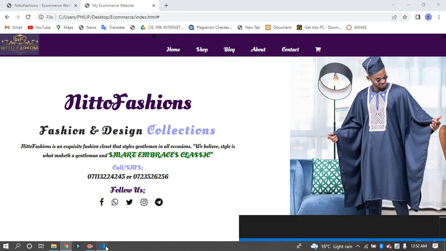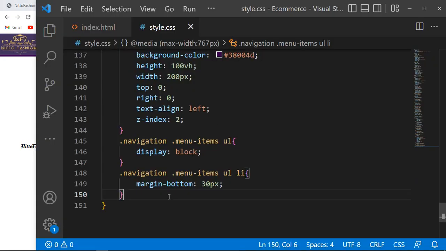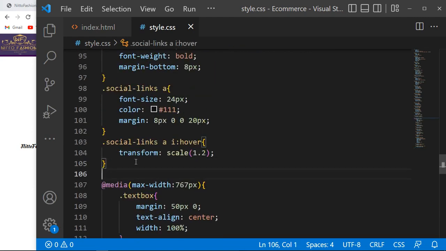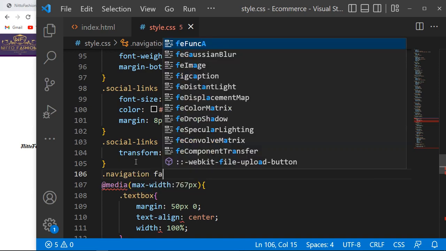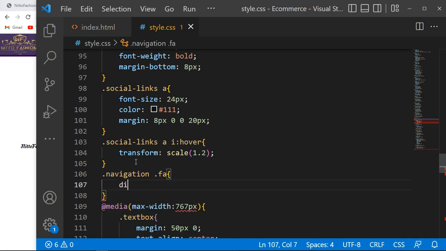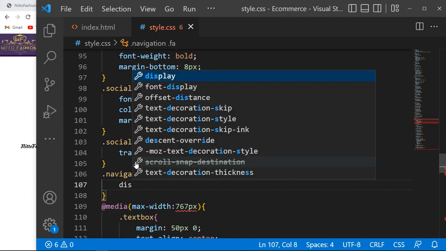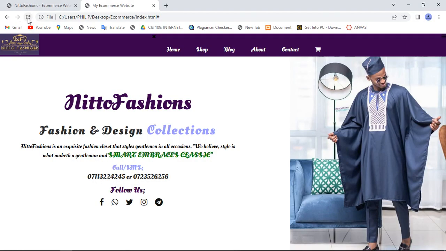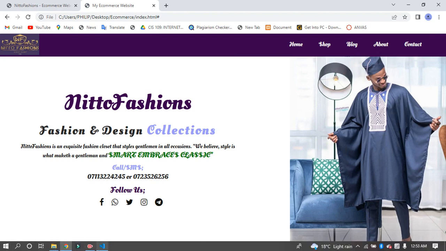So we can say that just outside the media, you can say that the navigation. This is navigation. Then the class name fa, display none. Okay, we just need to hide them on a larger screen. We just hide them on a larger screen, and you see now they have been hidden. But you'll realize that the icon here for the shopping cart has also been hidden.